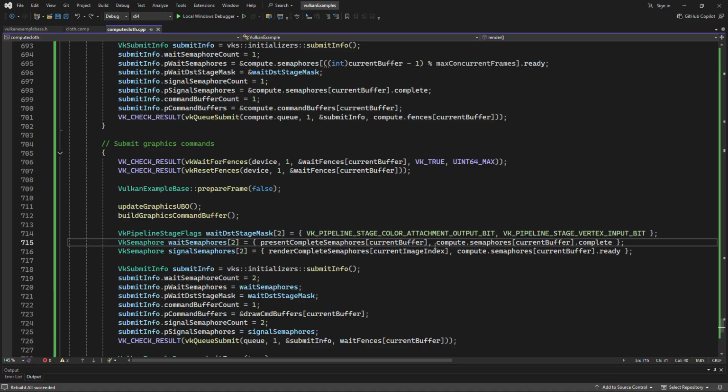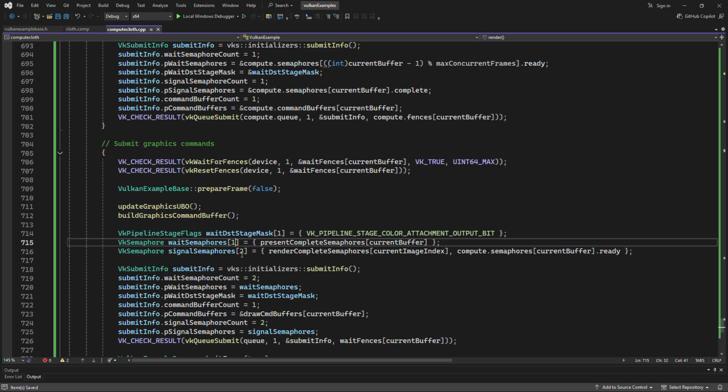This semaphore is associated with the vertex buffer, so it's a vertex stage. Basically, when we're talking about drawing, we're talking about the vertex buffer and all that stuff, right? So we're gonna remove this semaphore here. Graphics is no longer gonna wait for compute to be done. We'll leave everything else the same.